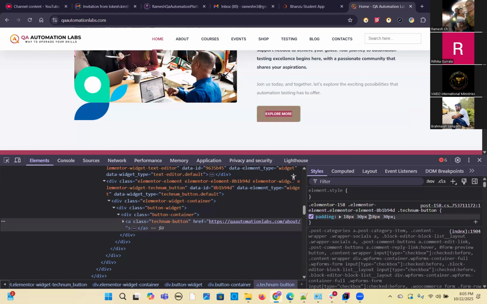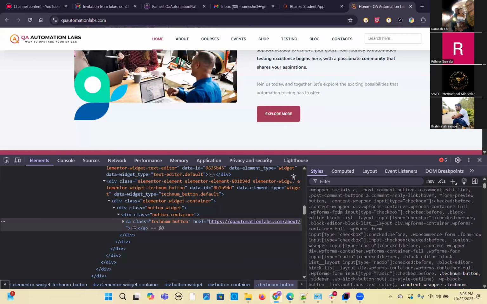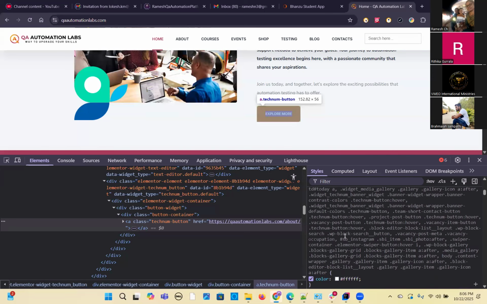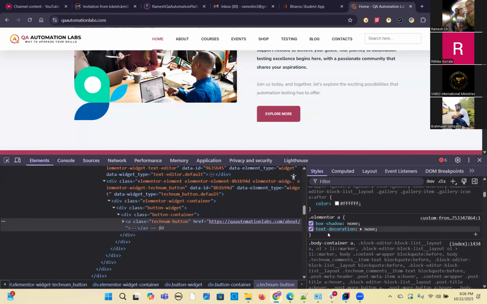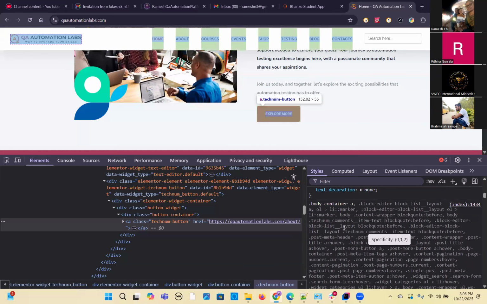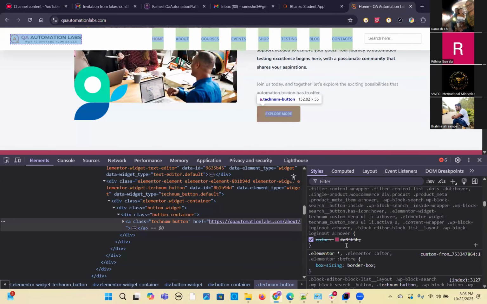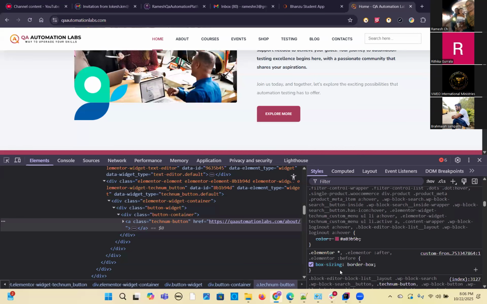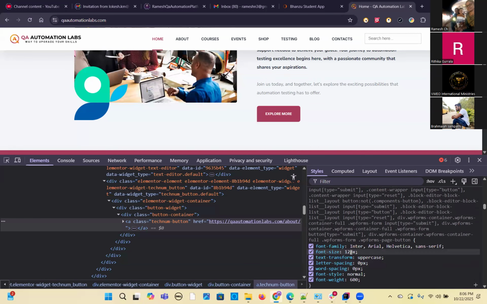You can find out these attributes, these style values, like color, text decoration, and then you can see font size, font family.